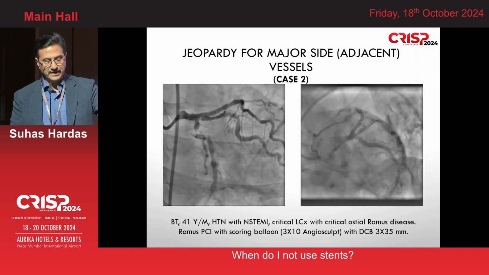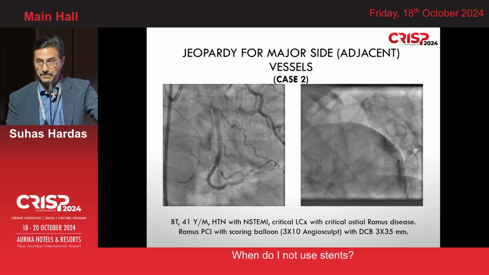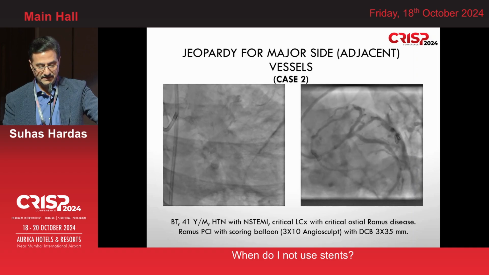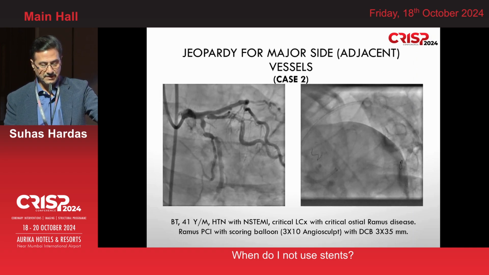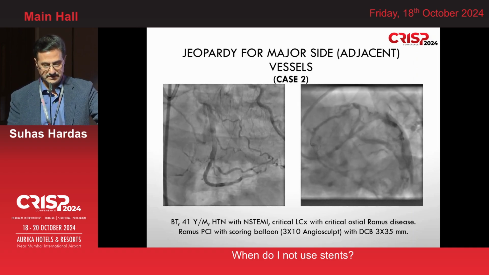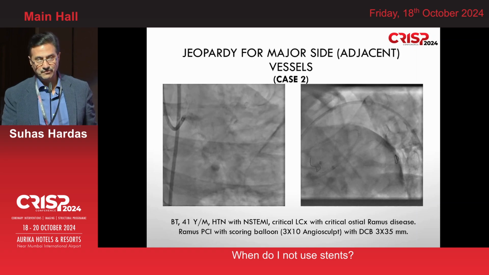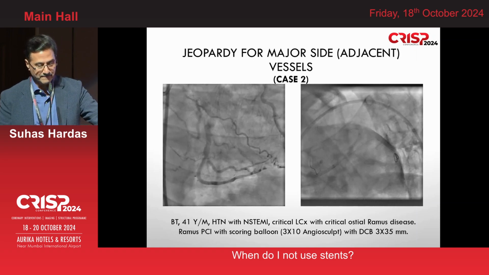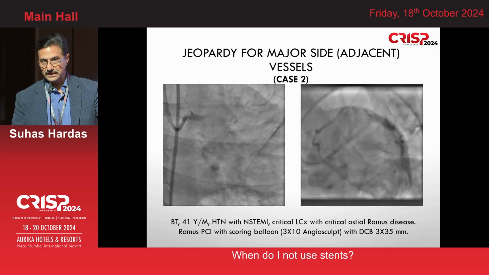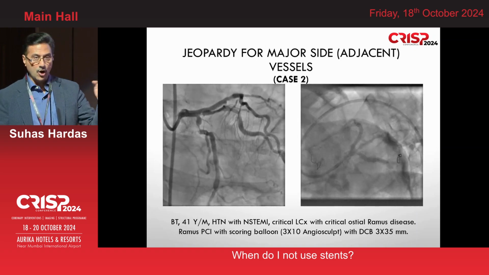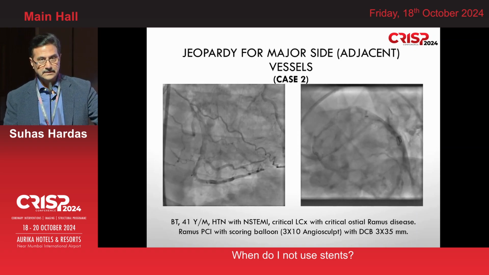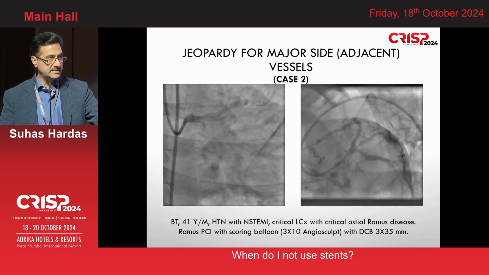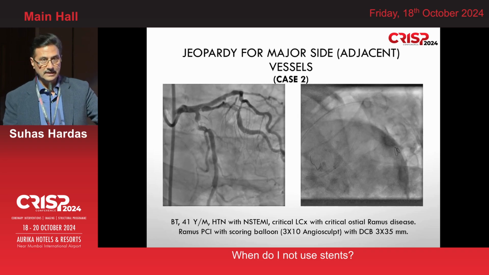A second case where you have a jeopardy of a major side branch, like a trifurcating left main, a major ramus coming out, and a critical proximal circumflex lesion. There is a good landing zone for the circumflex, so you can probably put in a stent there. And I think I want to reiterate once again what Florim said, that all of us know stenting extremely well. What we need to know is the angioplasty.